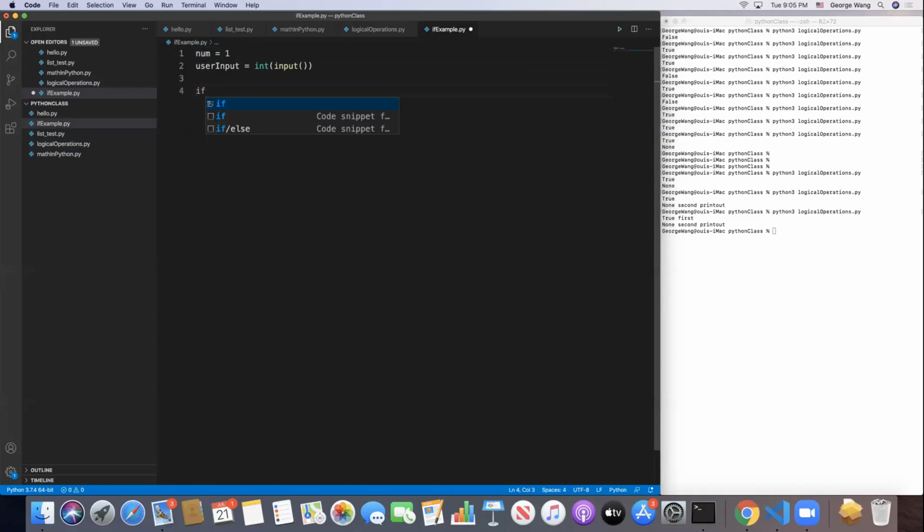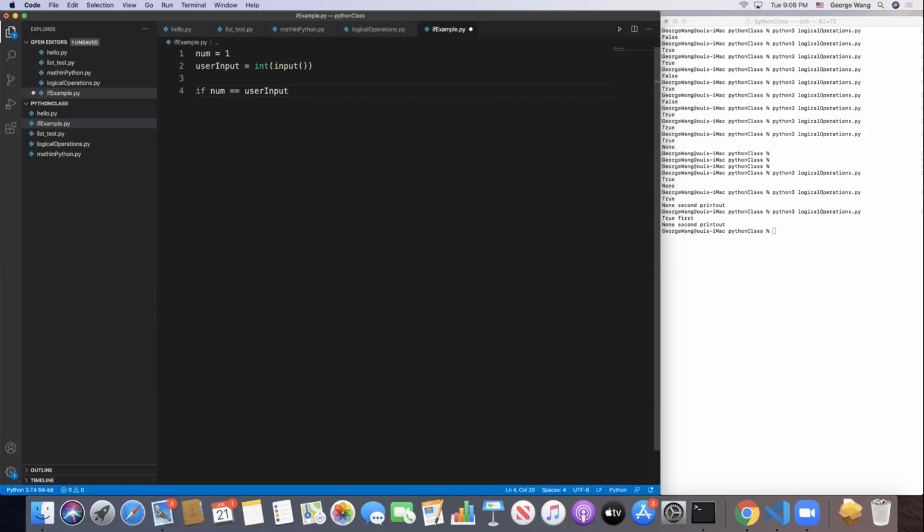So I just do if, then space, then my condition: num equals user input. If this is true, I want to do some code, okay?